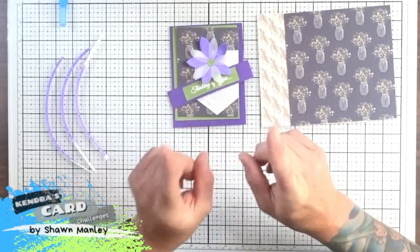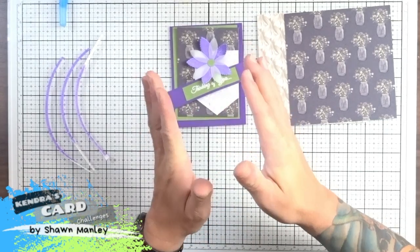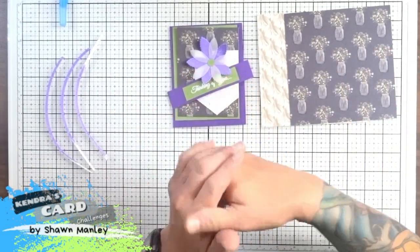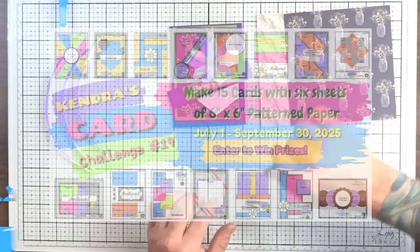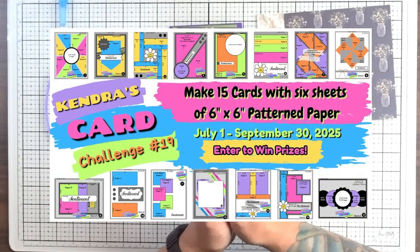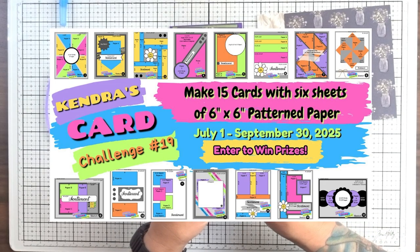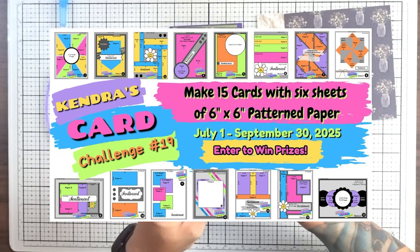First off, I'd like to explain Kendra's Card Challenge for those of you that may be new to it, and if you are not, this is just a quick refresher. I'm just going to throw up the card sketches here for you to take a look. These are the card sketches for this quarter. I'm going to be doing sketch number 2 for you, but here's how this works.